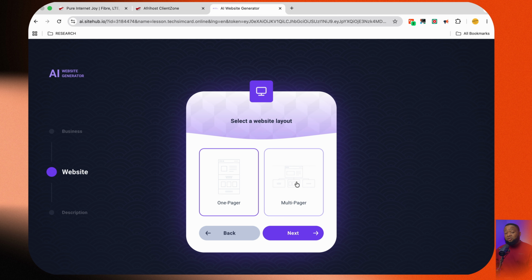We're going to build a one page or a multi-page layout. That means that you're going to be working on multiple pages. Things like you've got your home, your about, your contact, and whatever. Now it depends on how big you want the site to be. Sometimes those tabs or those menus at the top of the screen are not necessary. So I would go with a one pager here.